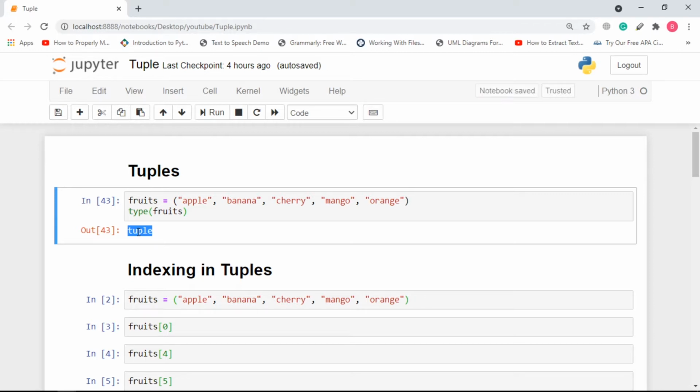Next is how we can actually index in tuples. And before going further, I just want to add that between lists and tuples in Python, there is just a slight difference. The working phenomena and the basic structure are almost the same, but the only difference is that in a list you can change the stuff, and in tuples you cannot change it.